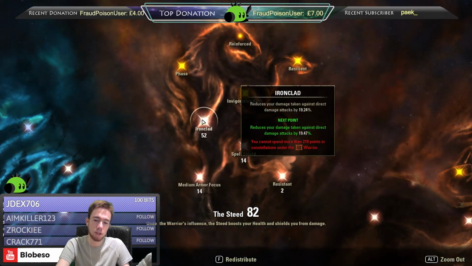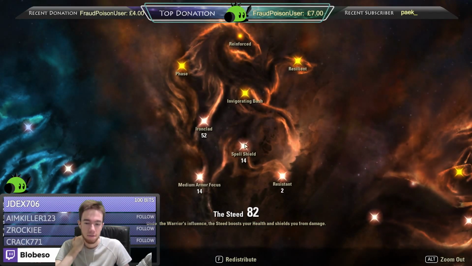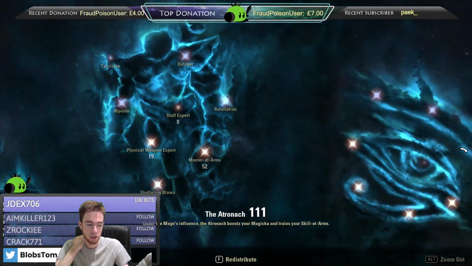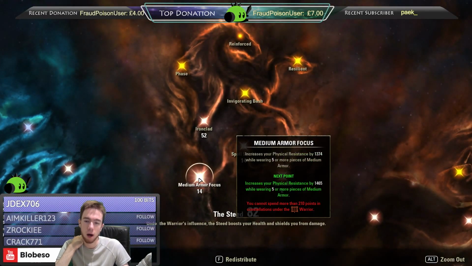Finally, the reds. 52 in Ironclad. Mostly, again, we're countering out our blue and our green, so we're doing exactly the same backwards. 52 in Ironclad is going to give us the counter to our Master at Arms. So anyone using Master at Arms, we counter the damage from there. 14 in Spell Shield and Medium Armor. Those are going to increase our spell resist and physical resist through our armors.